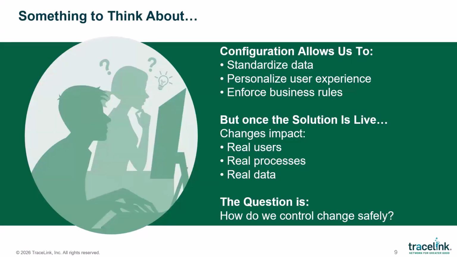So before we move on, here's something just to think about. Configuration gives us flexibility. It allows us to adapt solutions to each customer. But once that solution is live, every change we make affects real business operations. This is where discipline becomes critical because configuration without control creates instability. So the question becomes, how do we manage change safely? That's where lifecycle management begins.